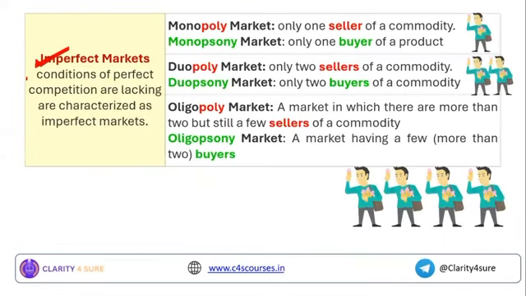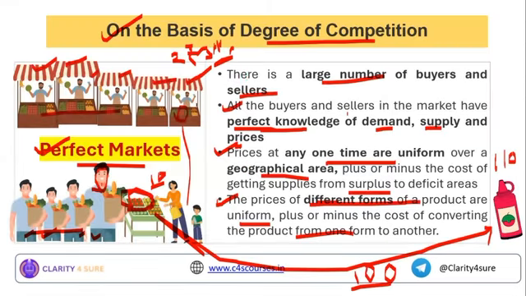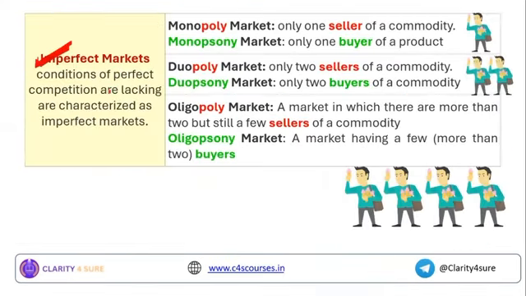So yes, next type is an imperfect market. So these are the 4 conditions that you need to call a market a perfect market, right? If these conditions are not there, the market which lacks these characteristics of a perfect market will be called an imperfect market. These are the terminologies in the imperfect market, and again, these are important. There were lots of MCQs in the PYQs from this part.